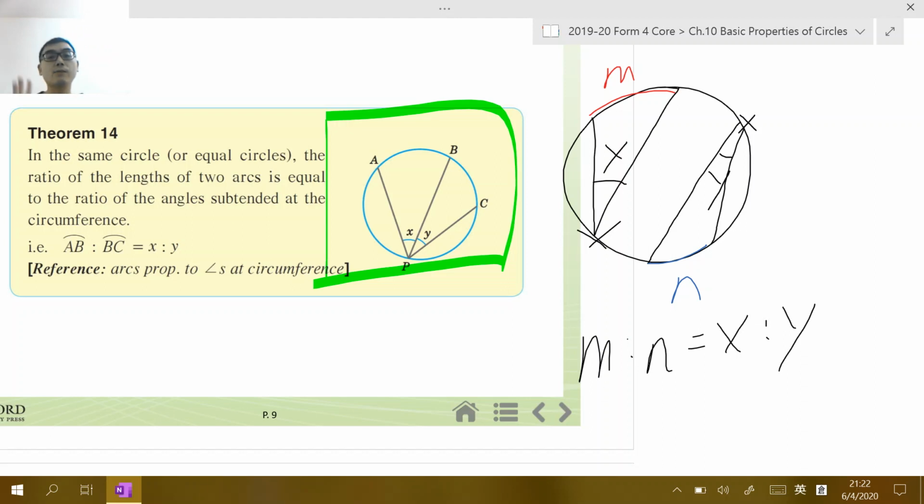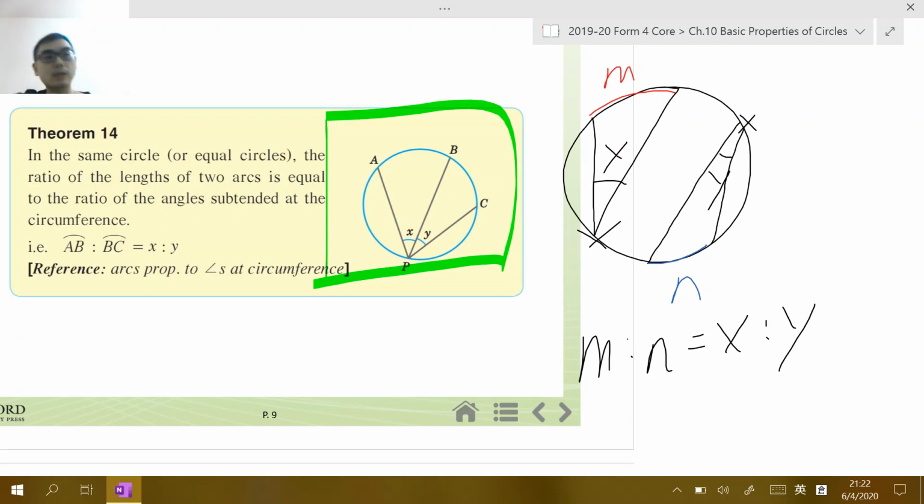It means that the two angles may not need to share the same side here, because you can see angles 3 and 14 share the same side BP. But actually you don't need them to share the same side, because the most important thing is where your arc is and how long your arc is.